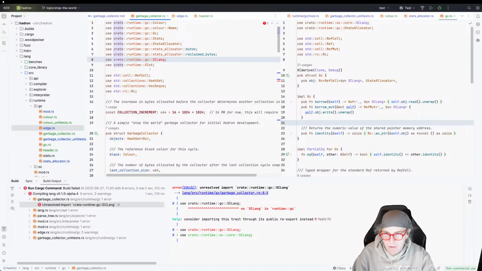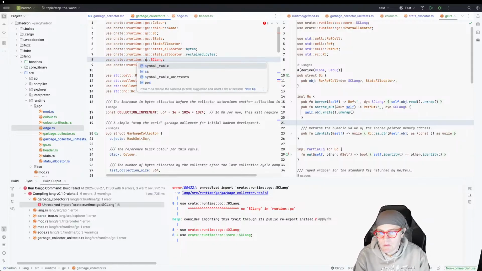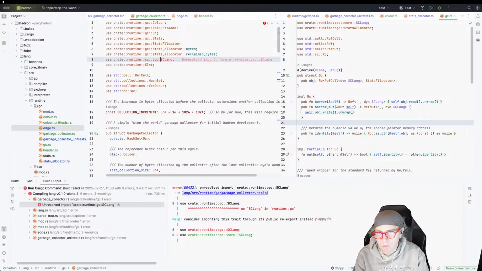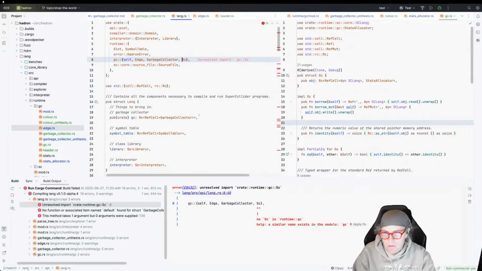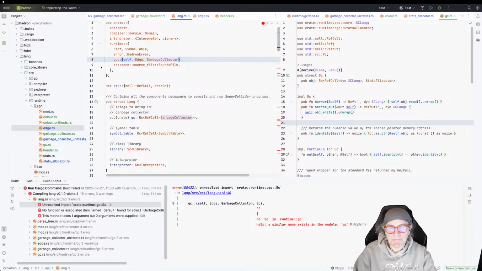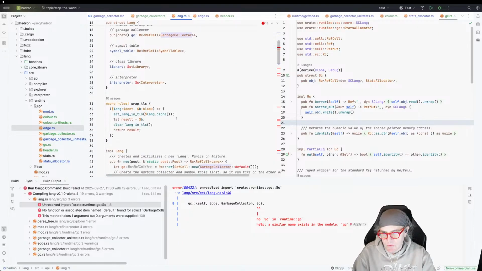So mad. Yeah, it's SC. Where is that? That's garbage collector RS. SC core. Core. I moved it around because that other thing doesn't exist anymore. It could just be edges. Edges have to be public again. And they're now fine to use. Nope. Except for they may not survive a full collection. So they have to be added to the roots.